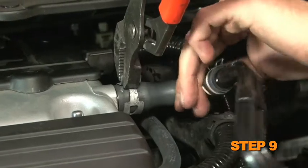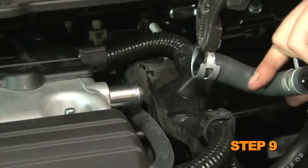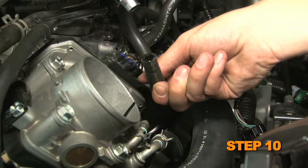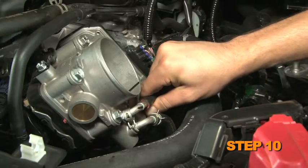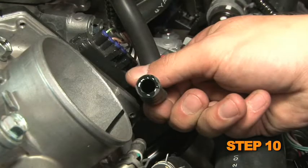Release the spring clamp securing the crankcase vent hose to the valve cover, and then disconnect the hose from the valve cover. Be sure the engine is cool. Then disconnect the coolant bypass hoses from the engine and intake manifold. Install the provided coolant bypass hose and secure with the factory spring clamps. Some trimming of the bypass hose will be necessary. Be sure to capture and replenish any released coolant.